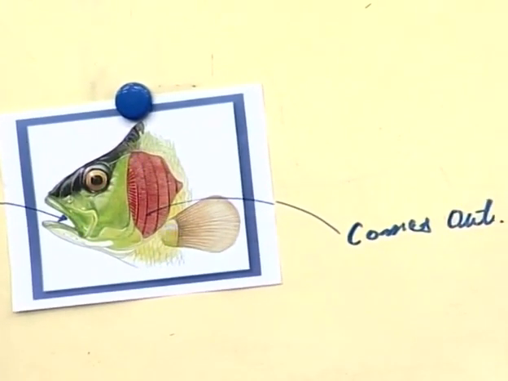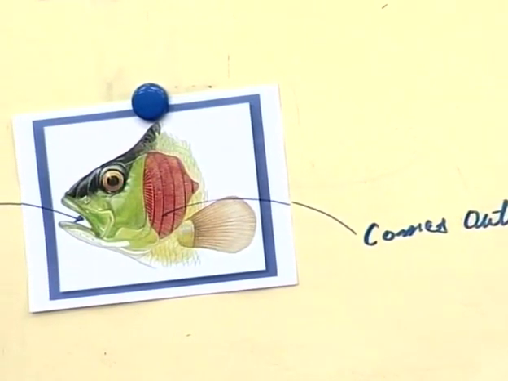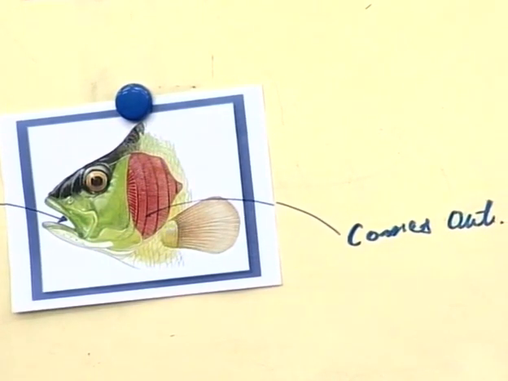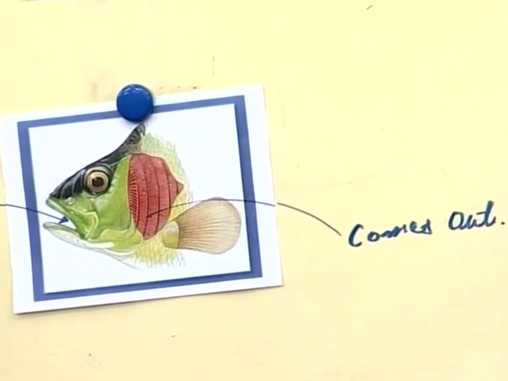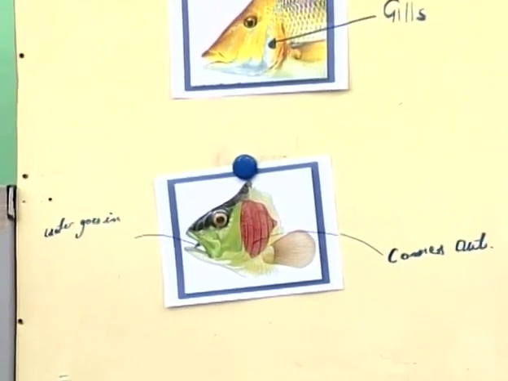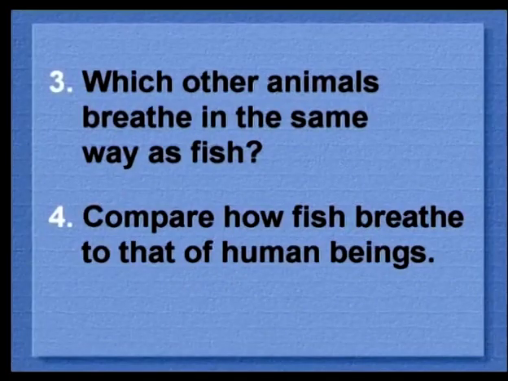Thank you, Clement. I hope students in the receiving school, you also have done that. Now, if you did not get the arrows shown in the correct place, that is how you should have done it. Now, let's see our last question. Compare how fish breathe to that of human beings.